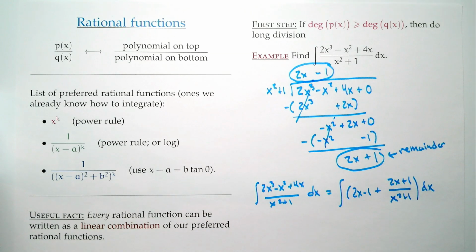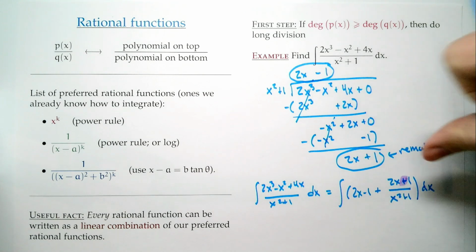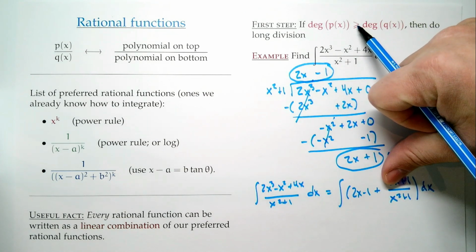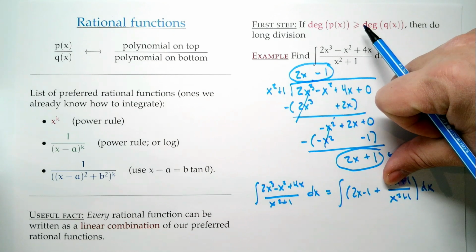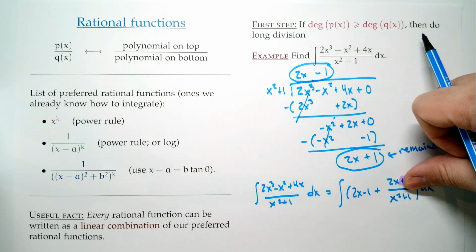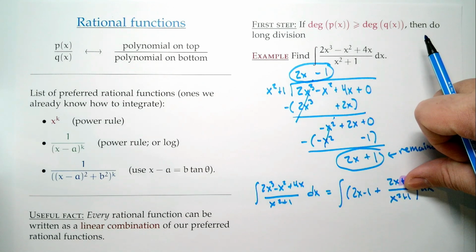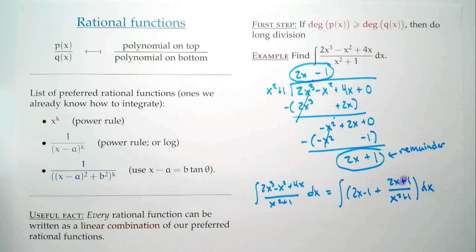We can use the fact that we have this addition upstairs. Remember, addition upstairs is a great tool. And the reason I point it out is because if you think about our pieces, like for example, 1 over x squared plus 1, that's pretty straightforward. Can we do 2x over x squared plus 1? Do we know how to integrate that? Yes? No? Maybe?